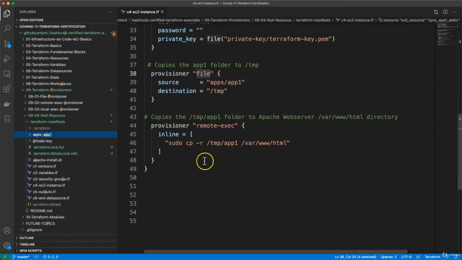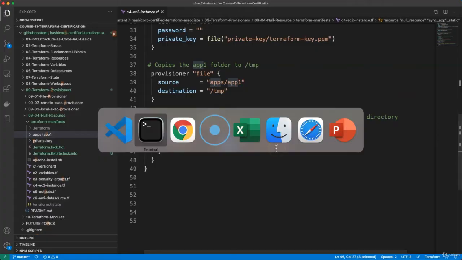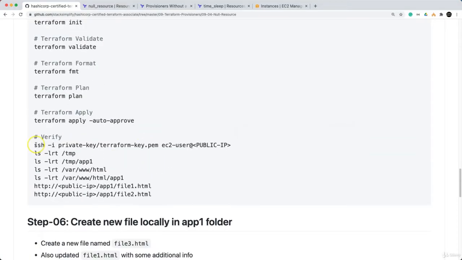After that it runs the remote-exec provisioner to copy the app1 folder from /tmp to the /var/www/html folder. Then we will connect to the server and access it in the browser.